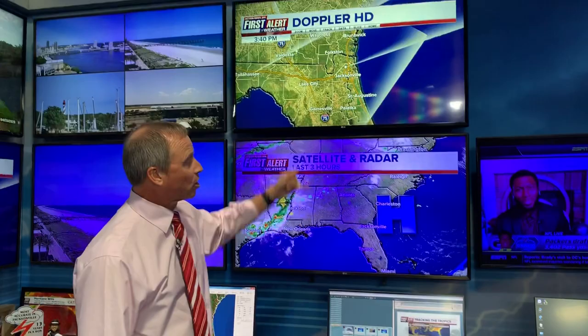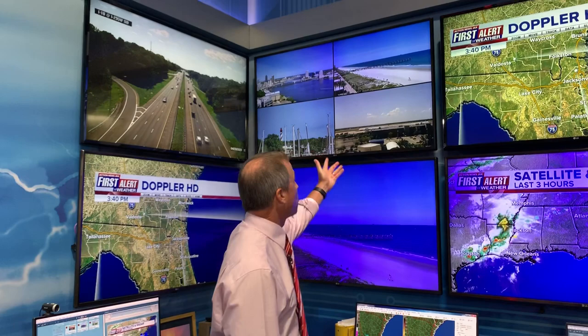These monitors show what's in our weather computer so we know exactly what we're looking at and what we're going to put together for our shows. We as meteorologists do our own forecasts — we try to keep it consistent and pass the forecast from one meteorologist to the next. We also build all of our own graphics. All the shows are ours, and everything online and in our app comes from our meteorologists doing the forecasting.